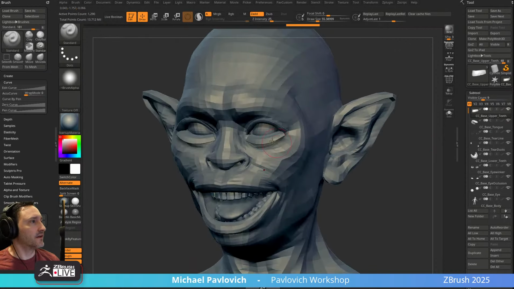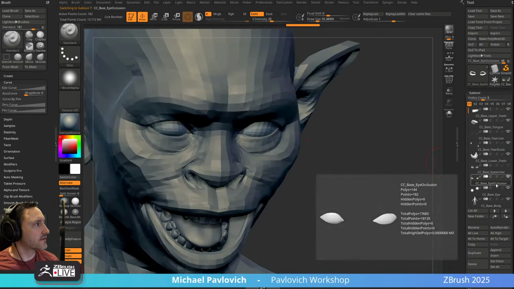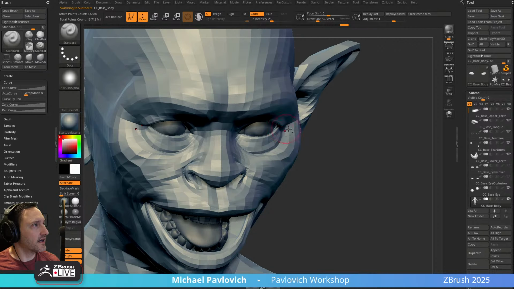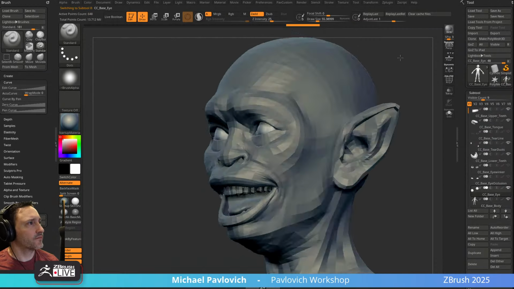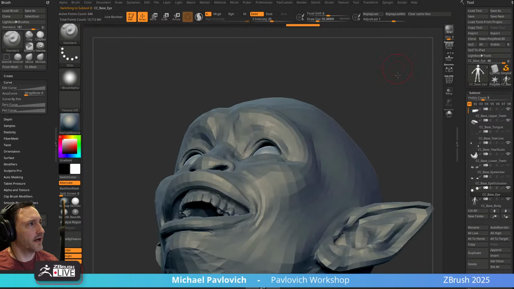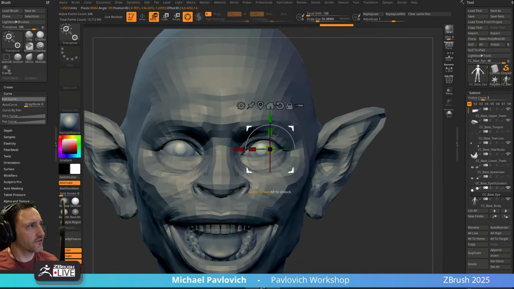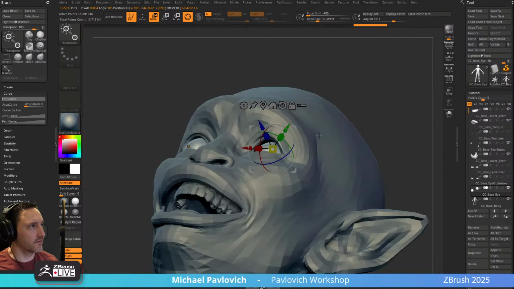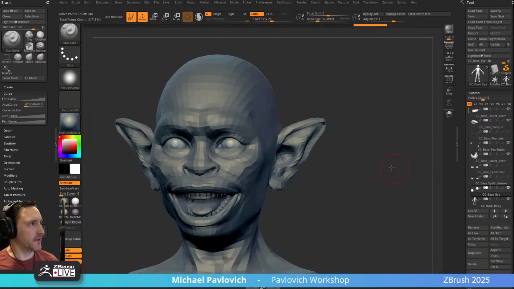Yeah, so let's see. The eyelashes, again, we don't really need those. And then any of this other stuff too, like this eye occlusion and the eye tear line. Tear ducts we can leave on, but the eye tear line, go ahead and turn that off. There we go. So we just want nice solid meshes here. And just for some visual, let's go ahead and turn on X symmetry for these. I'm actually going to leave these eyeballs a little bit separate, because I think that'll be a little bit cooler looking.